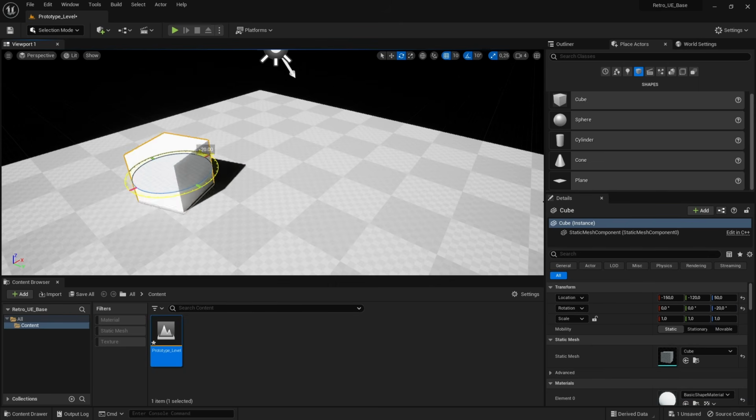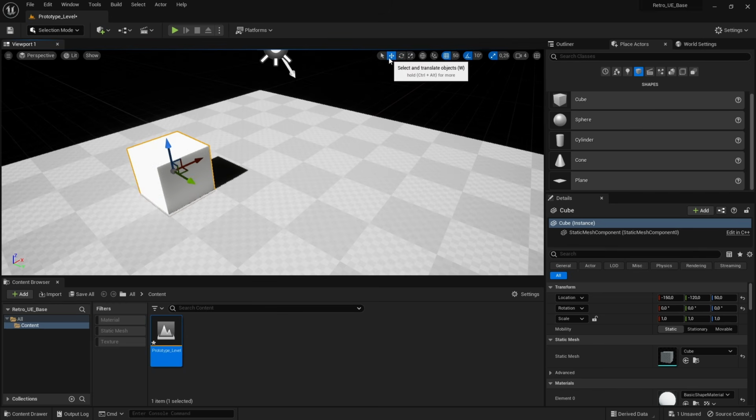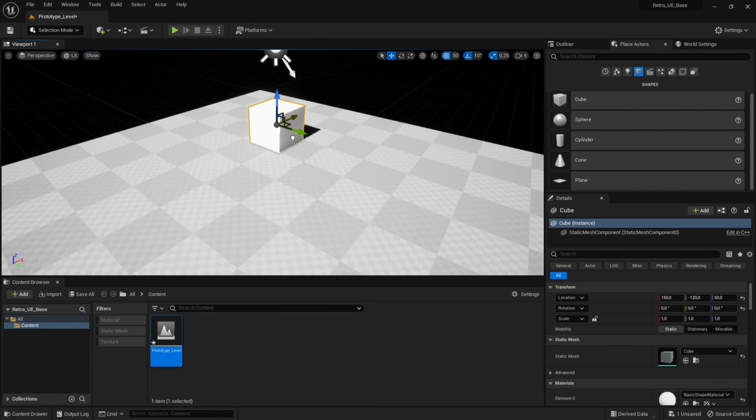Rotating, it's also snapping. And so the snapping I like to use on a big scale, 50 or 100. So if I use 50 and use the moving tool, it's snapping in way bigger steps.